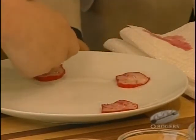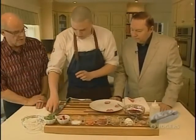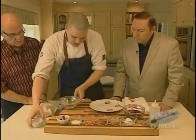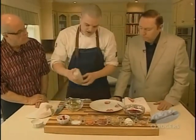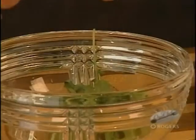So there was nothing else done to the scallops at all? It was only just beet juice? Just the beet juice. So I guess you could use lemon juice as well if you wanted. Yeah, any citrus or even vinegar, anything of that nature that's going to start the cooking process. So it's just a simple little vinaigrette, mainly based with some lime and some fresh herbs.